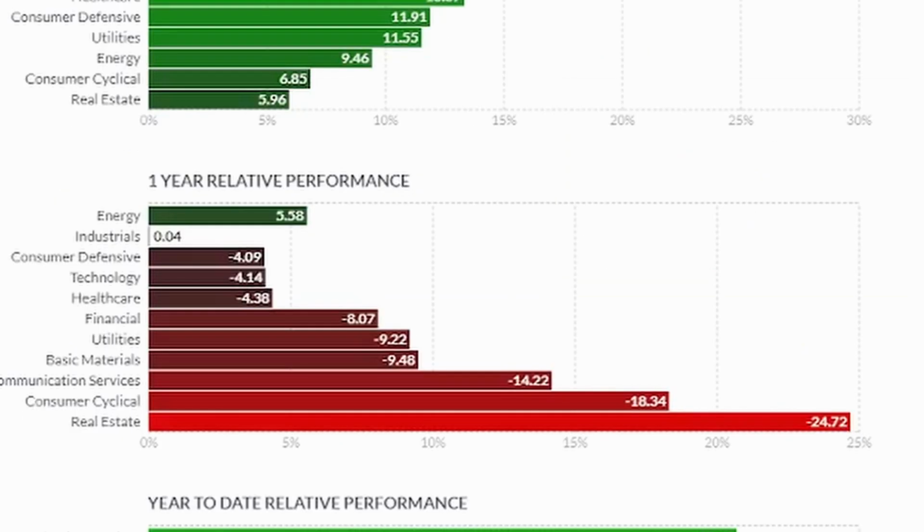Another potential downside to ETF investing is concentration risk. This occurs when you invest in an ETF that may follow a particular asset class or sector. So for example, if you have a large portion of your investment in real estate-focused ETFs, and the real estate sector is on a downturn, this could have an adverse effect on your overall portfolio value. Looking here on the FinViz website in the Groups tab, you can see that in the last year, the relative performance of real estate is down 24.72%.